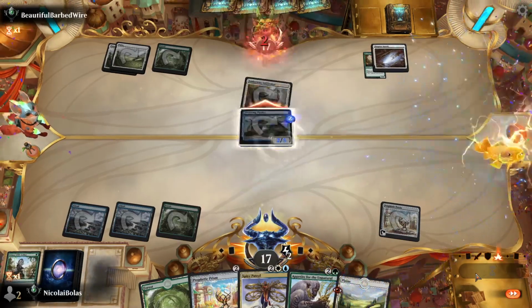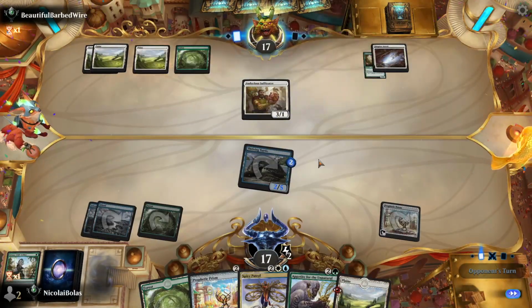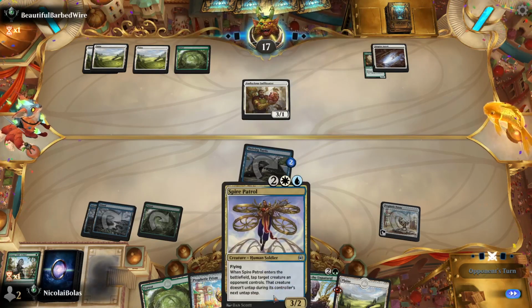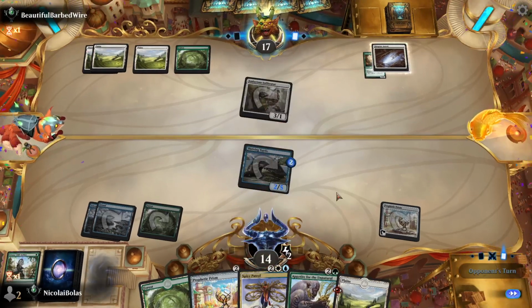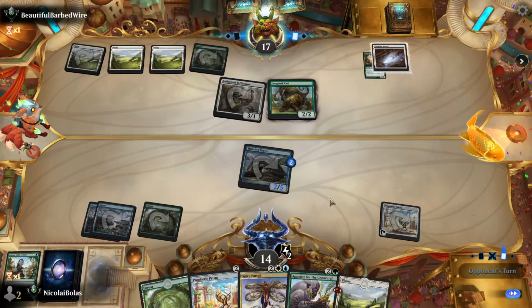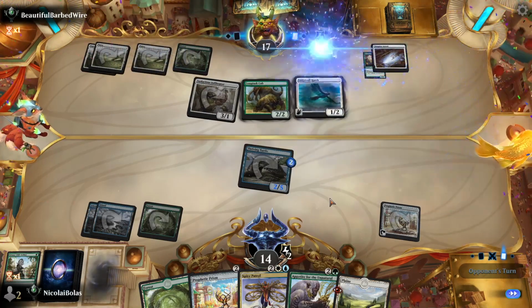I might as well start throwing my guy. I can take another 3. I now have a 2/5. I am okay in the race because my Appetite will gain me 2 life. And Spire Patrol is pretty good in a tempo-y race situation. Long Tusk Cub, sure. Hitty Trail Hawk, sure, as well.